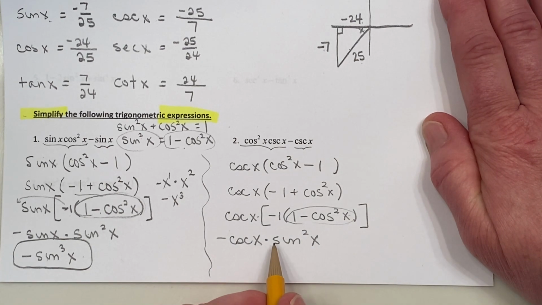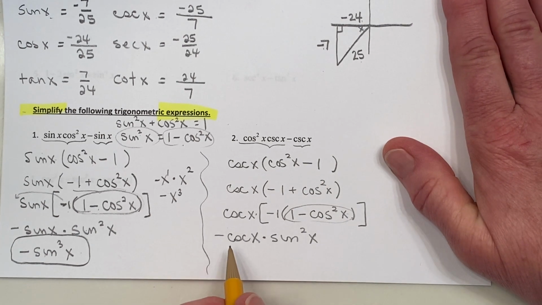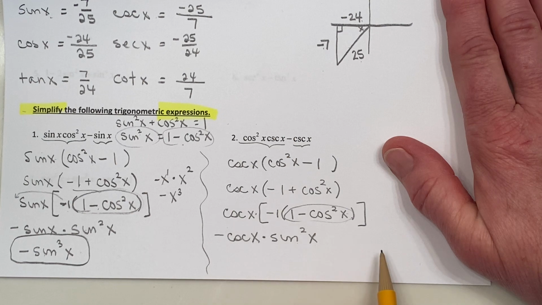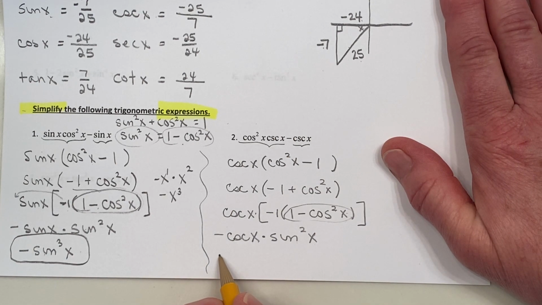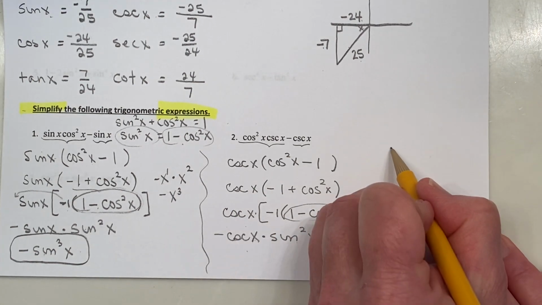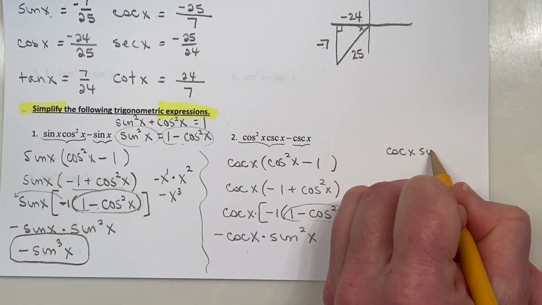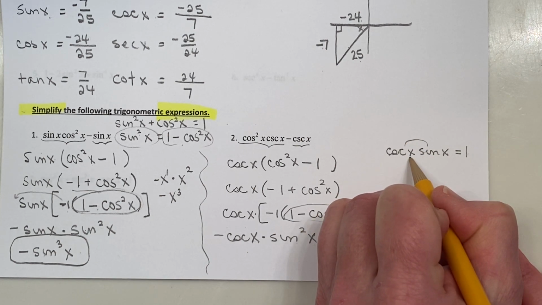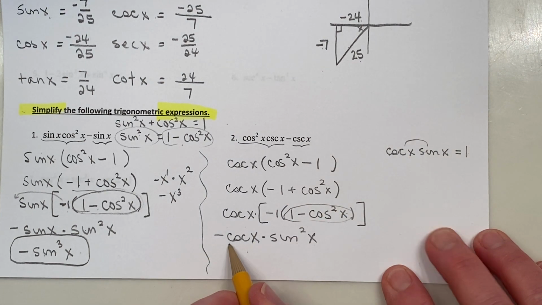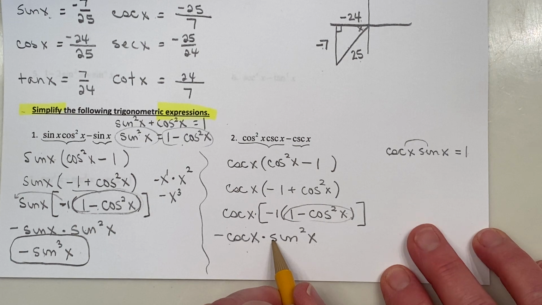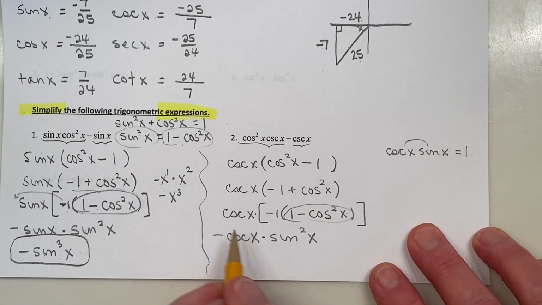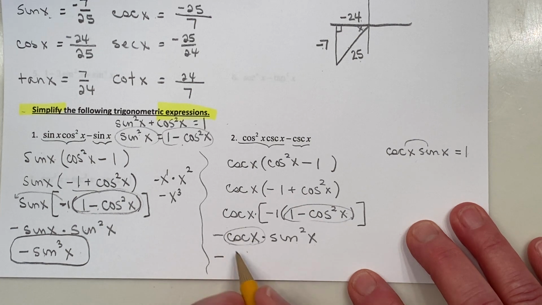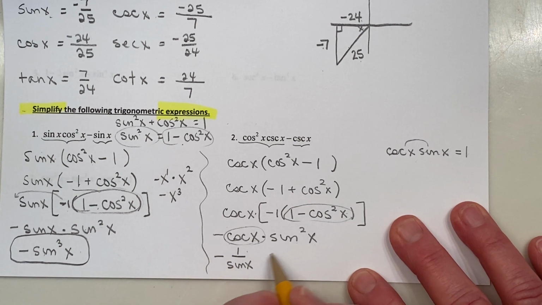All right, now for this problem right here, we're not quite done. You might remember that cosecant times sine of x is equal to 1. So look at your formula sheet too. There's some properties. There's a couple of ways to simplify this. You could change cosecant x to 1 over sine and divide out one of the sines. Or there's actually a property on your formula sheet. It's probably cosecant x times sine x equals 1. Or they might have it rearranged to where sine x is up front and cosecant x is behind. If I took 1 cosecant x and 1 sine x, that would equate to 1, and I'd still be left with negative sine x. Or another way is to change cosecant x to 1 over sine x using reciprocal properties.